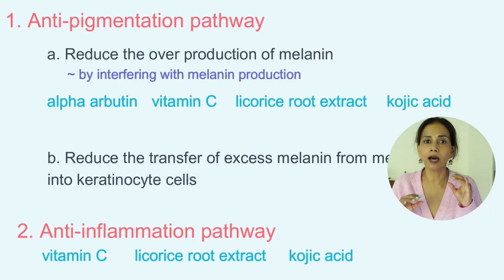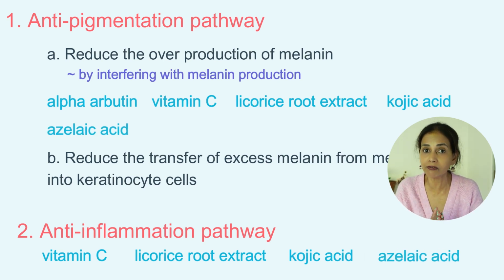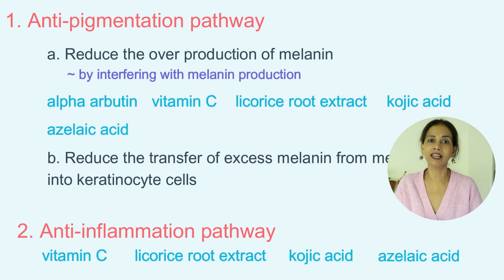The next ingredient is azelaic acid. This is also a very powerful ingredient. For it to be able to tackle pigmentation though, it needs to be used at a very high percentage, around 15 to 20%, and in some countries for this percentage you might need a prescription from a dermatologist. Now azelaic acid is really powerful. It is an anti-inflammatory ingredient, plus it's also a tyrosinase inhibitor, which reduces melanin production.